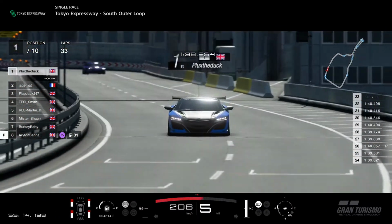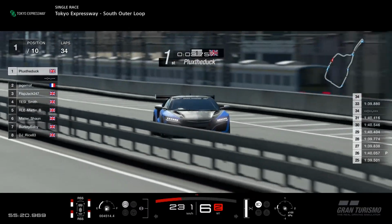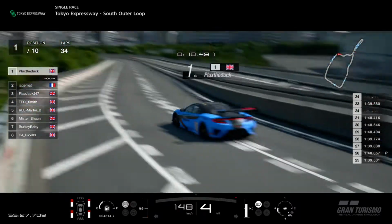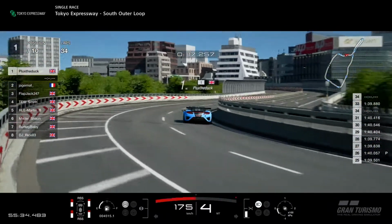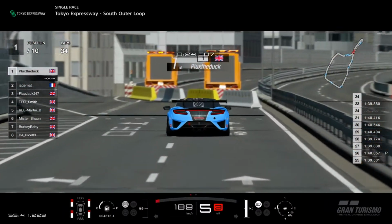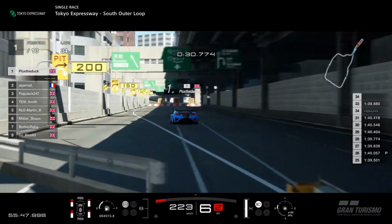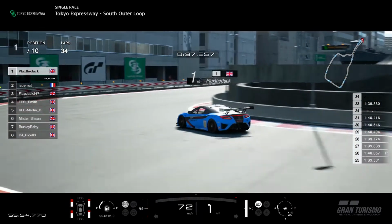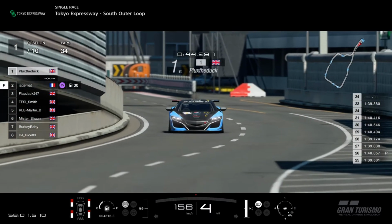Coming back to Plux the Duck, as we see Senna has gone into the pits. I think Plux will probably go into the pits very shortly as well, as we have 5 minutes remaining of part 1 before we end the world and go over to part 2 of this 90-minute race. It is the only way I can actually get this 90-minute video to work, or the 90-minute edited video to work, I should say, because of the Share Factory's limitations. And I don't really know how to use editing software on PC, as I am not considering myself a PC man anymore. I am not a part of the PC Master Race.